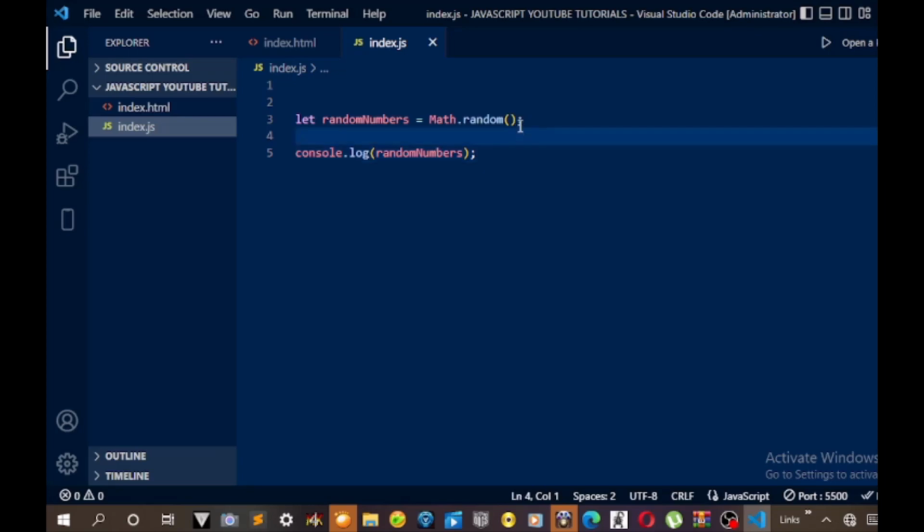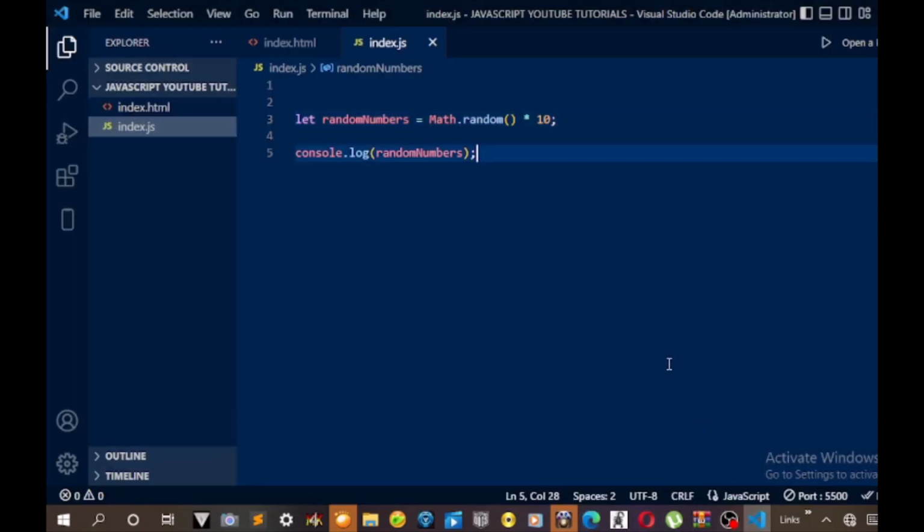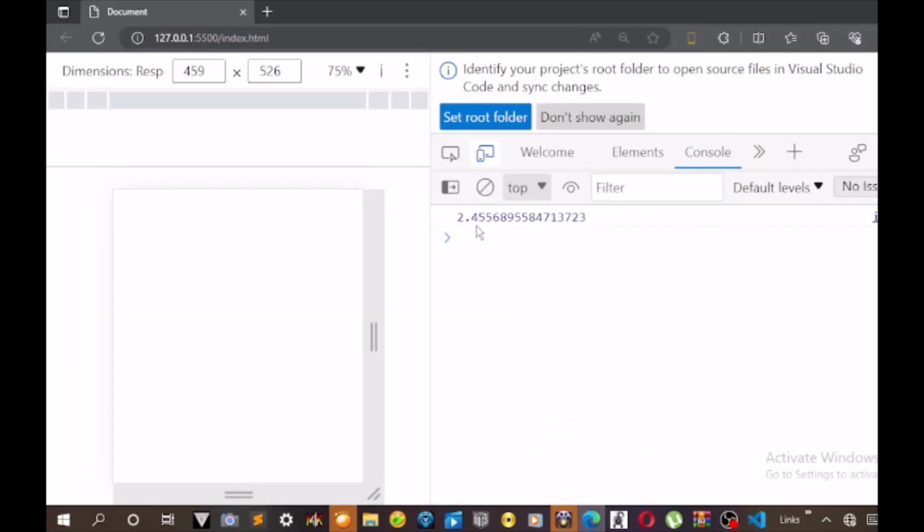So here, if you want to generate numbers between 0 and 10, we then multiply the random number by 10. So let's save it and see what we get. Okay, so now we got 9.872. Let's save it and check again. Now we got 2.45.